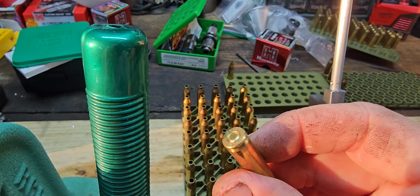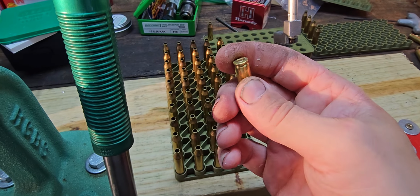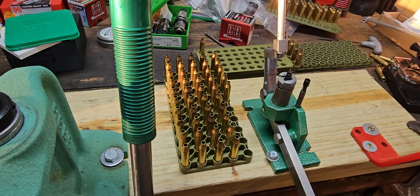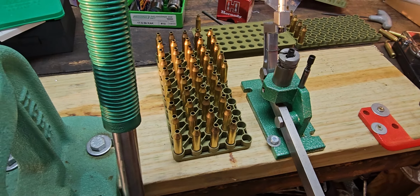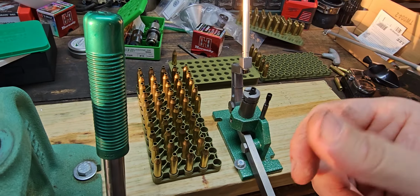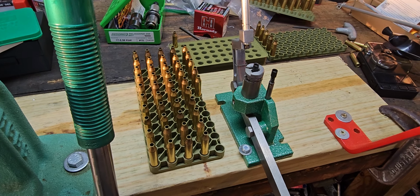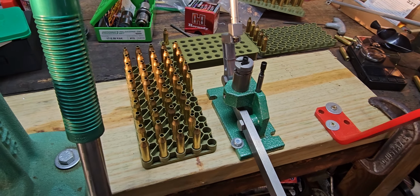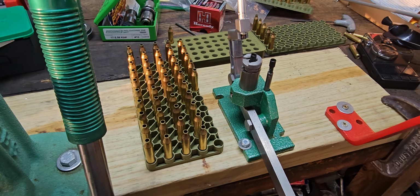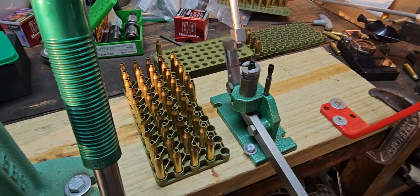Unbelievable. Pretty cool stuff. Again, there's a whole bunch of other tools that you can use for this. Some look like a label maker where the little shaker tray is built into it, and you kind of squeeze it and force the primers in. Like you put the empty casing on top of it and you squeeze it and it forces it in. But when I looked at those, it just looked like my hands were going to hurt doing that. So what I have here is something that my buddy Ryan set me up with, which I think is a lot easier on the hand.